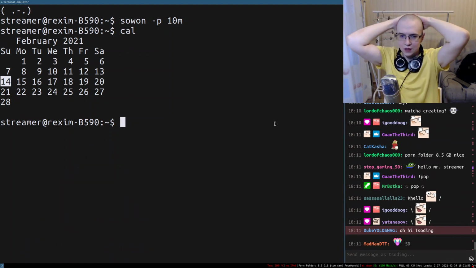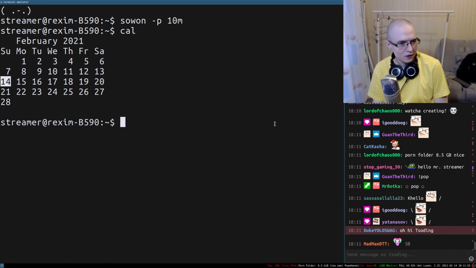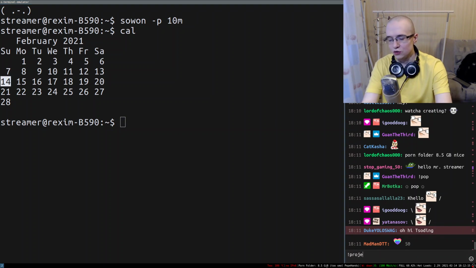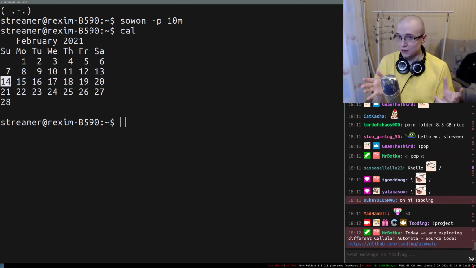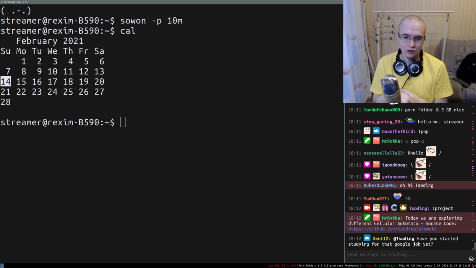So today is Sunday, and that means today, according to the schedule, we're supposed to be doing game development. But on Friday we started a pretty interesting topic of Cellular Automata, and I actually continued that topic yesterday, and I kind of want to continue today as well because it's a very interesting topic. The idea of that topic was to explore different cellular automata, implement them in C and see how they behave, and so on and so forth, also visualize them. And yeah, it actually turned out quite well. We explored a bunch of them, and visualizing them was actually rather interesting.